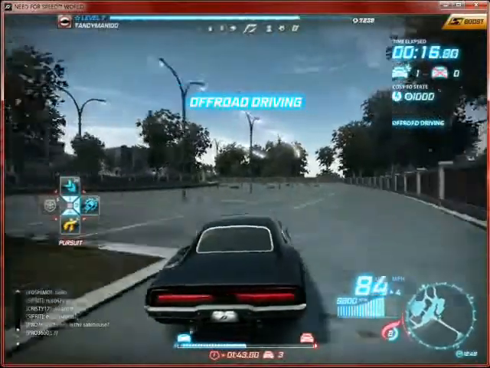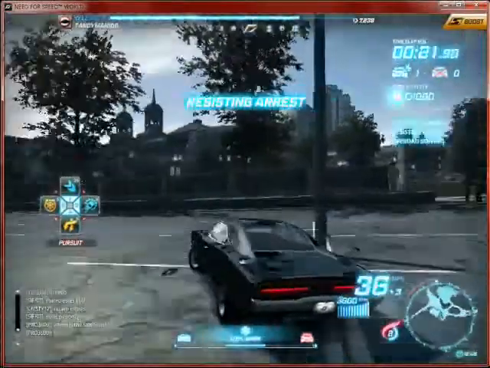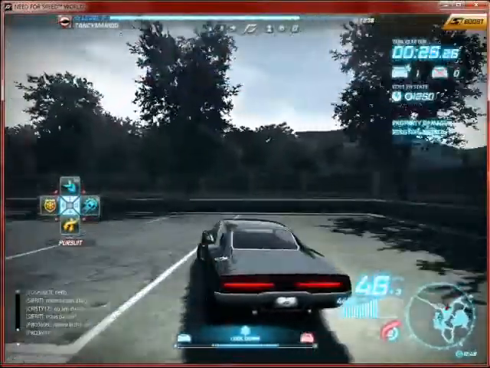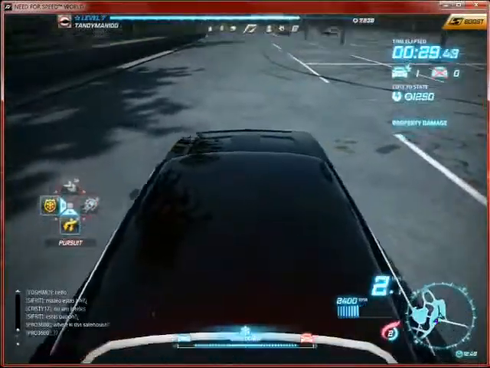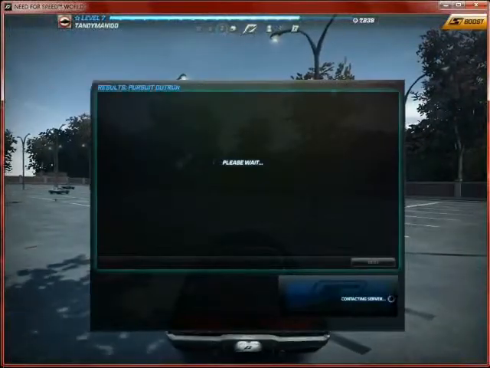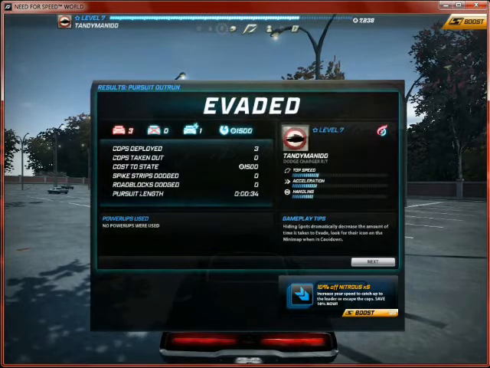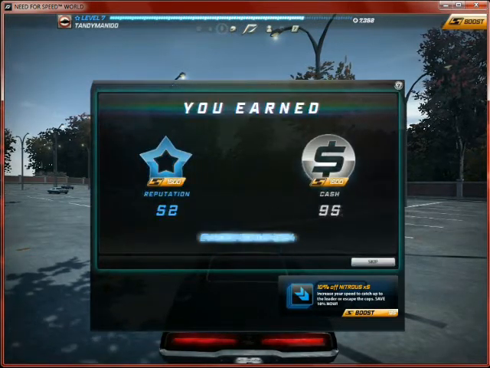Very short cop chase. You see the meter down there, the red car and the blue car, showing how far away you are from the cop, whether you're about to get busted or about to get away. It goes to the cooldown meter. You all know how this works if you've played Most Wanted, Hot Pursuit, or Carbon. And then you evaded the cops, you click next, you got money, and you got rep.